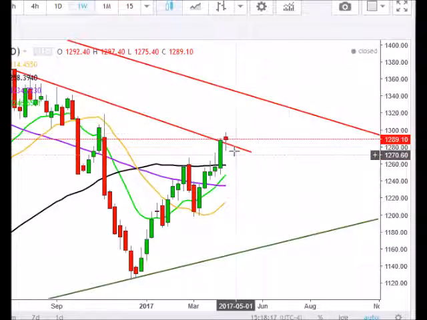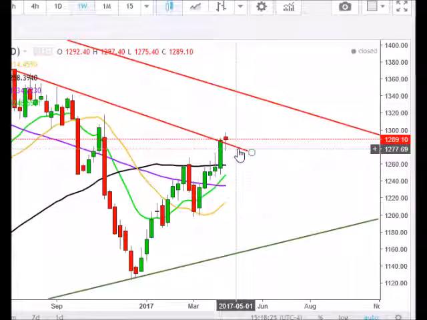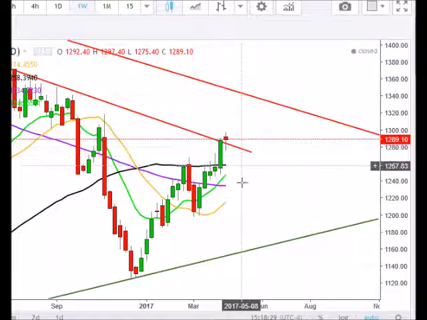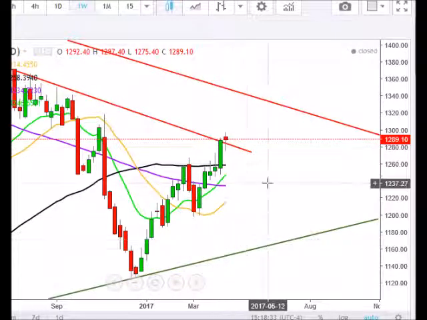We are in that area where things can get really choppy, and they will, the big investment firms, they will be yanking the prices around. The longs will be buying. The shorts will be heavily shorting, thinking that if we break below here, then we have a nice fall back to 1180. So that's what they're looking at from their point of view.